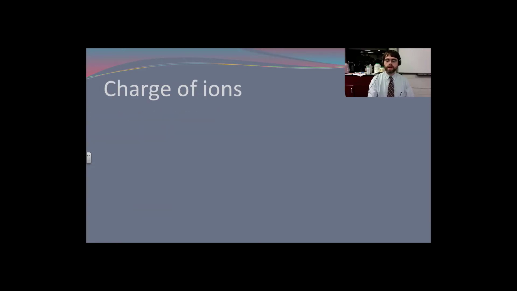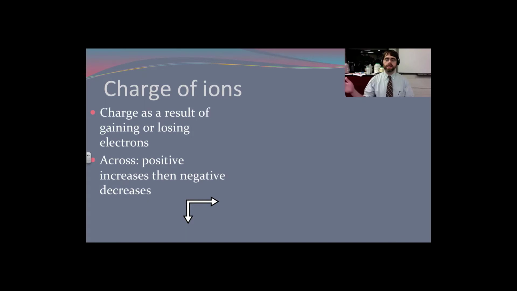For charge of the ions, the pattern is very similar. The charge is a result of gaining or losing electrons. Again, here we're ignoring the transition metals, but as we go across, it's positive and increasing, and then negative and decreasing. And what I mean by that is it starts out positive, and we increase. We go 1, 2, 3, 4. Then at 4, the sign switches to negative, and then starts decreasing, 4, 3, 2, 1, 0. And so the charge of the ions, 1 plus, 2 plus, 3 plus, 4 plus or minus, minus 3, minus 2, minus 1, 0 as you go across the columns. Which means as you go down a column, they are the same.